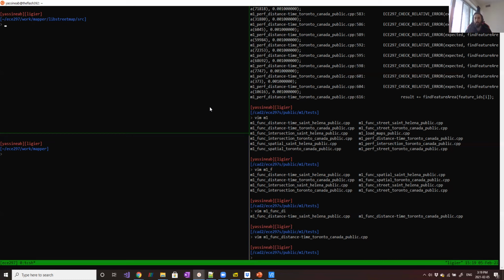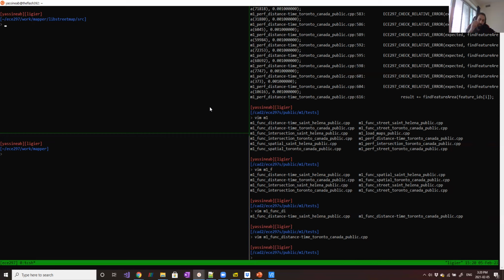But there was some miscommunication, and Professor Betz changed m1.cpp, and he pushed a code that implements the find street segments of intersections function. But this code was the naive implementation that passes functionality, but it doesn't pass performance.